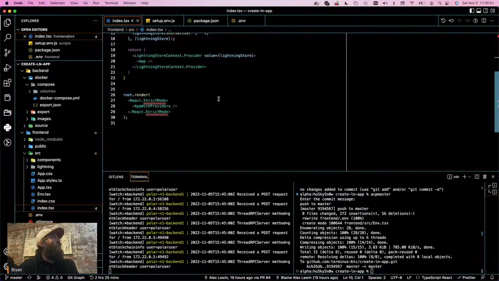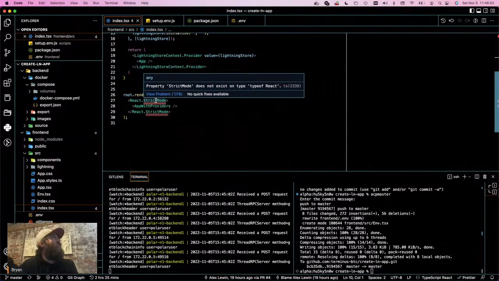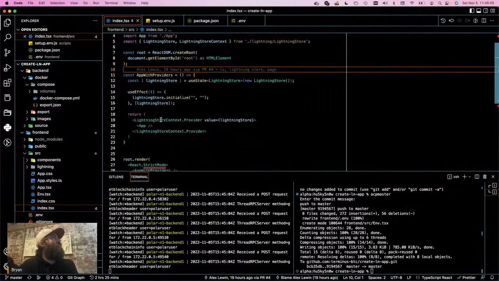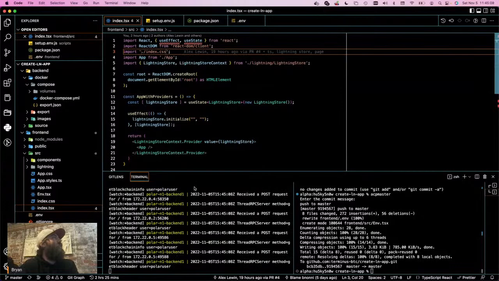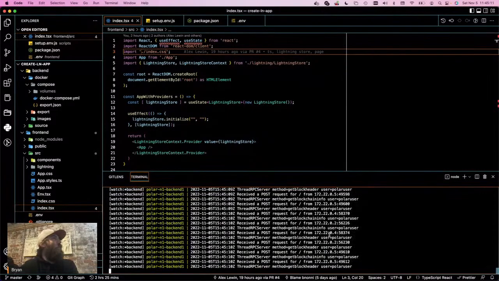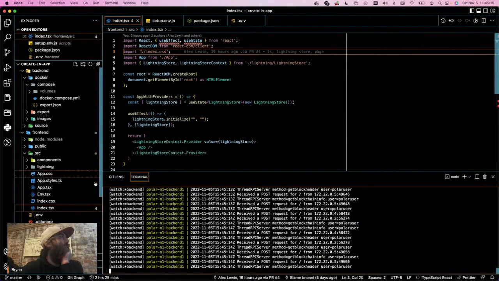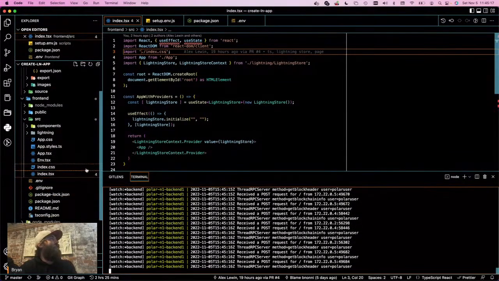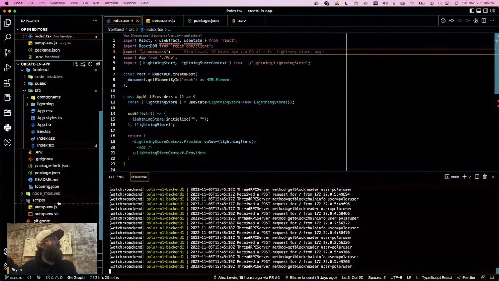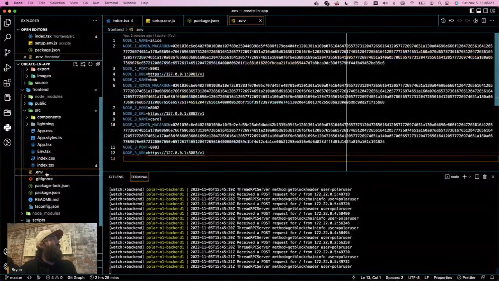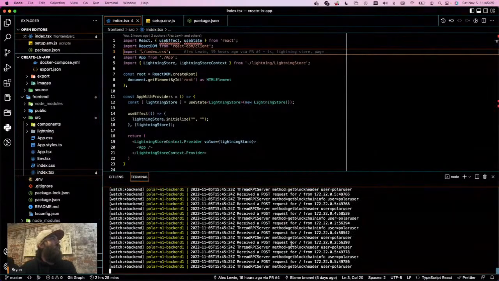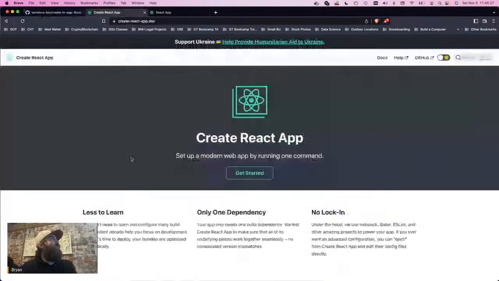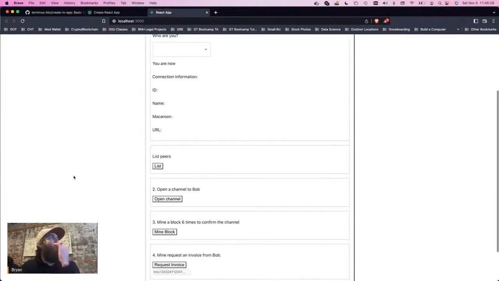Okay, so I'm getting errors. Well, doesn't matter because it's running. Cool. So if you pull it down, run the install scripts, and then run the start script, you should be seeing something similar to what I'm seeing now. So you should have your .env with all your information. You should have your backend puller running as such. And then you should see this auto open to this create LN app.